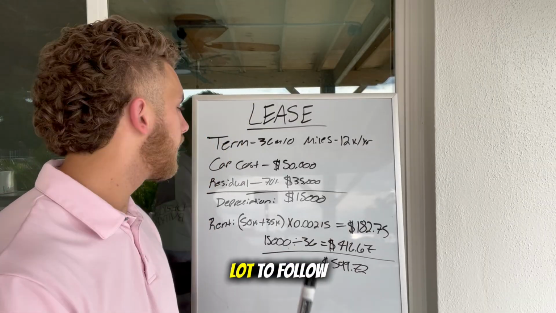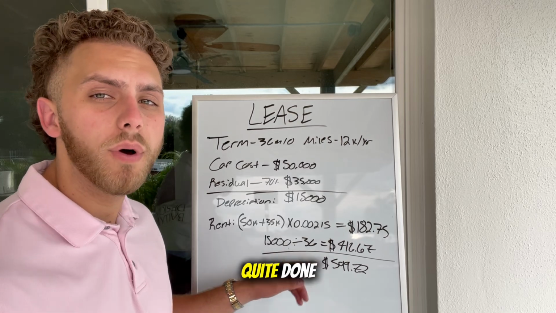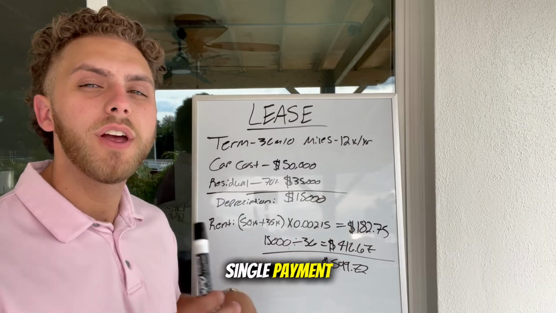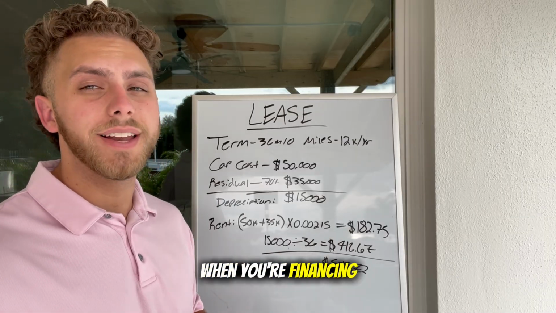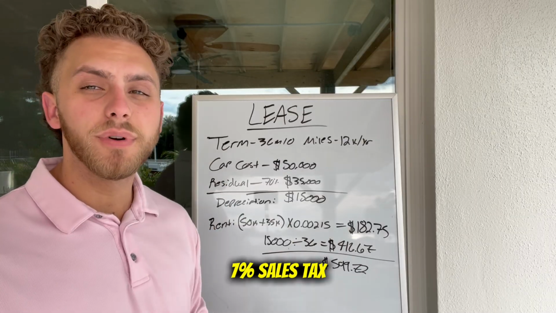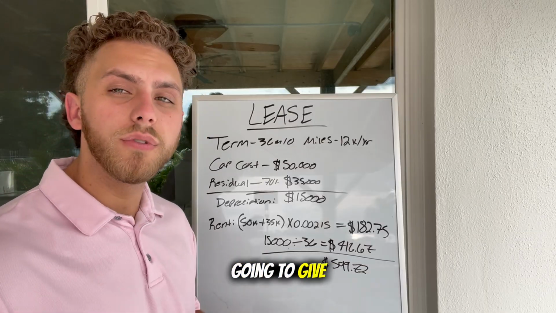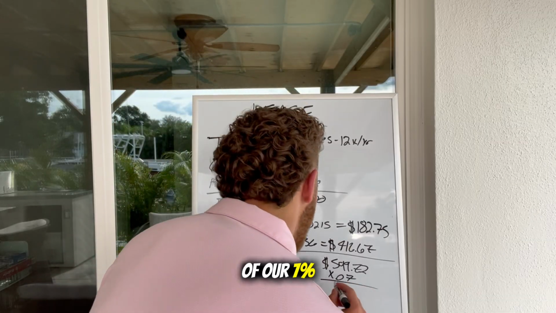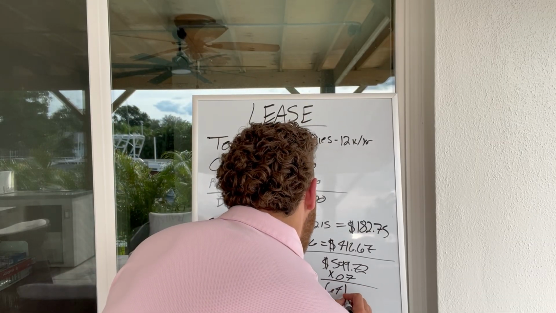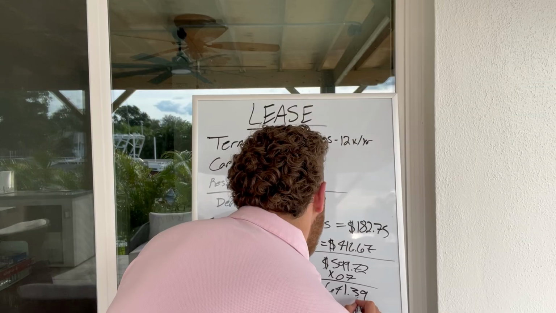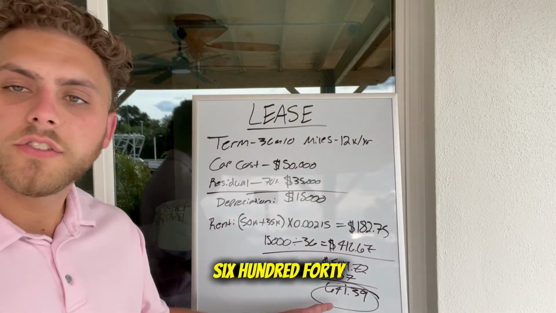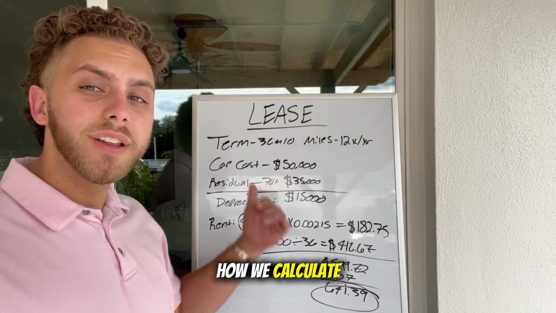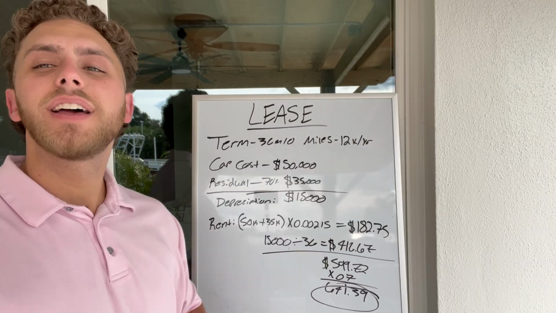Now, we're not quite done. I know this is quite a lot to follow, but we're not quite done. The only thing we have left is sales tax, because you pay it on every single payment rather than all up front like you do when you're financing. So here in Florida, 7% sales tax. So that is going to give us a true final payment of $641.39. So that is how we calculate a lease payment, which, yes, it's a lot.